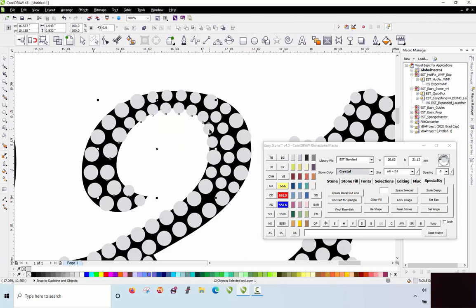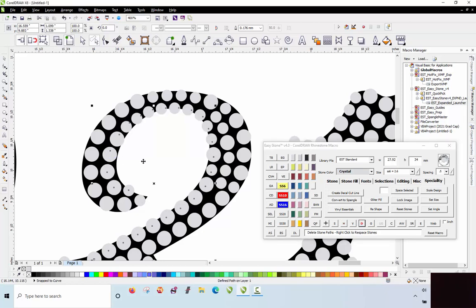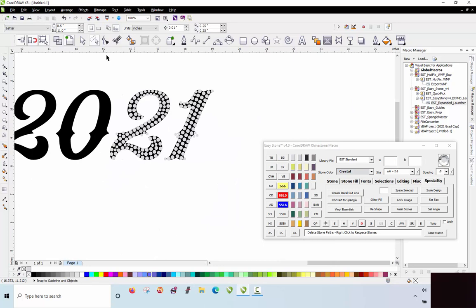We're going to pick those inside cornerstones there and space all of them all the way down. Now watch those. All that gap right there will be picked up between all of those stones. And there we have it.